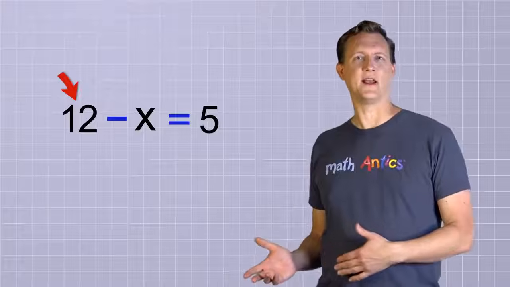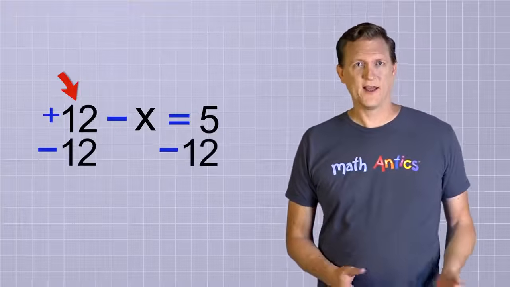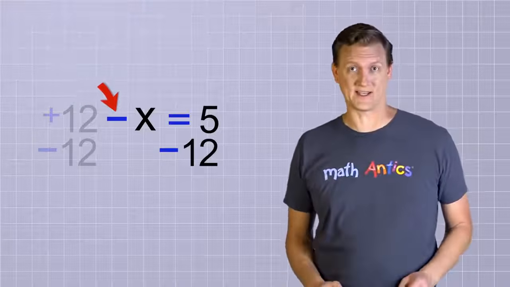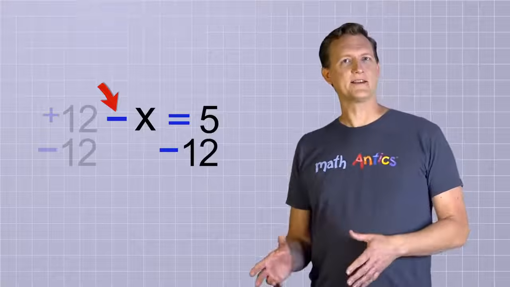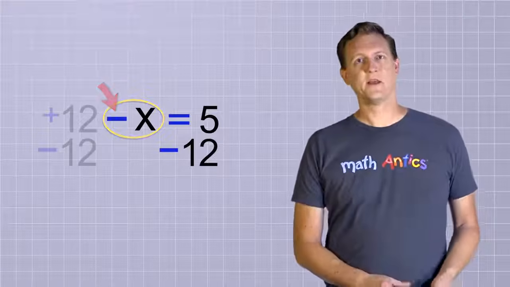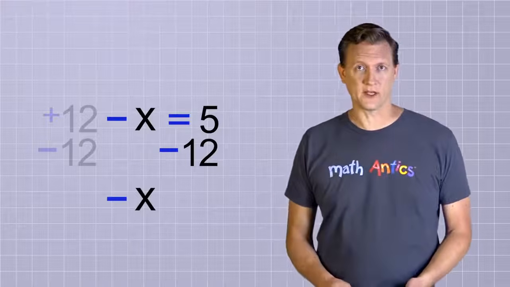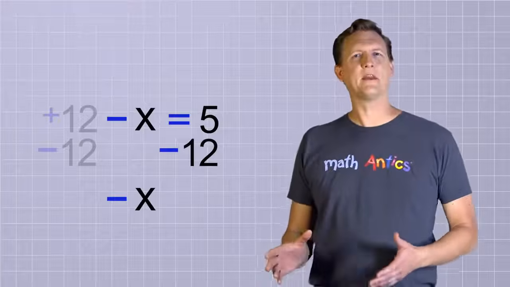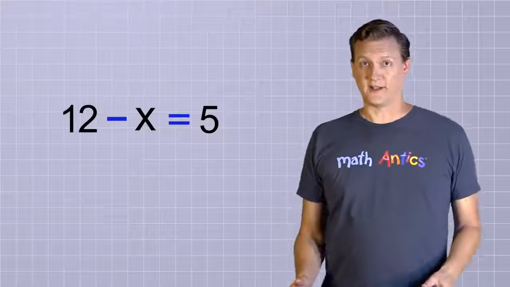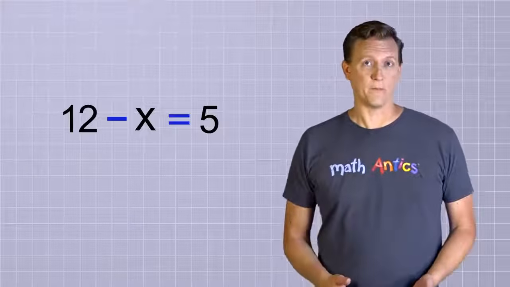The 12 on this side is a positive 12, so we could subtract 12 from both sides. That would get rid of the 12, but the problem is that wouldn't get rid of the minus sign. That's because the minus sign really belongs to the x, since it's the x that's being subtracted. Subtracting 12 would leave us with negative x on this side of the equal sign, which is not wrong, but it might be confusing if you don't know how to work with negative numbers yet. Fortunately, there's another way to do this kind of problem that will avoid getting a negative unknown.